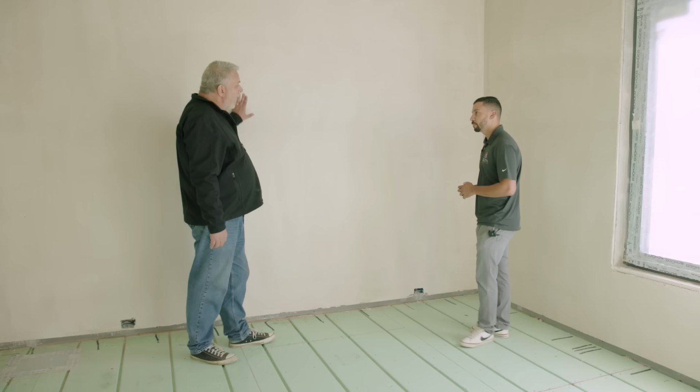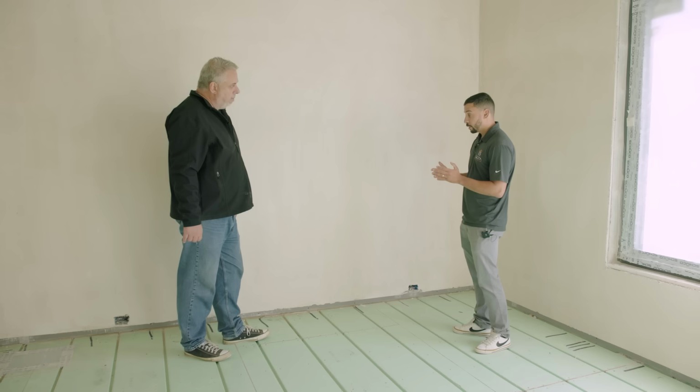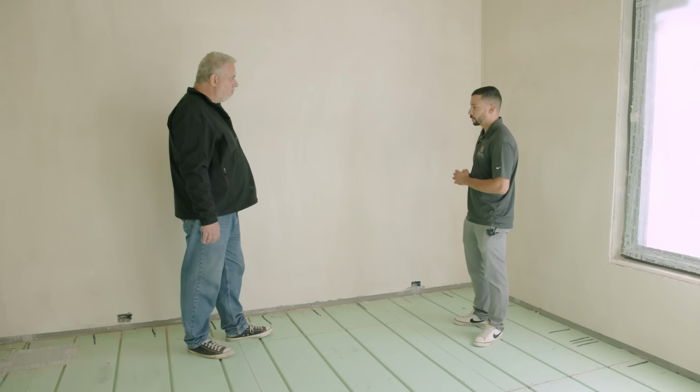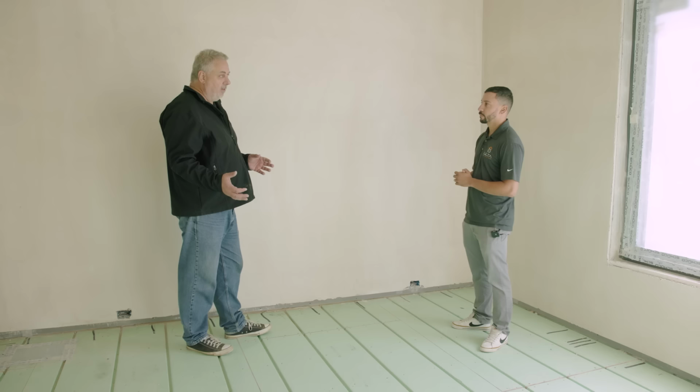And so talk to me a little bit, let's say the plaster finished on Monday, how many days do you give yourself before you think it's ready to come in and put a primer on it? Yes, after he finishes on Monday, we wait about 5 days to a week to make sure that the water is all fully dried from the walls. Yeah, and that's probably a seasonal thing. It is. In July, it probably takes a little longer because there's no place for the moisture to go. In February, the walls probably dry out a heck of a lot faster. Yes. But a week, good rule of thumb there.